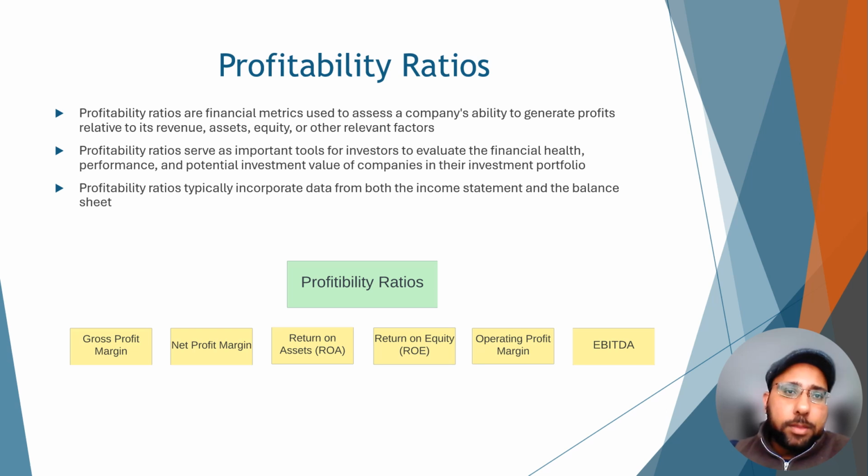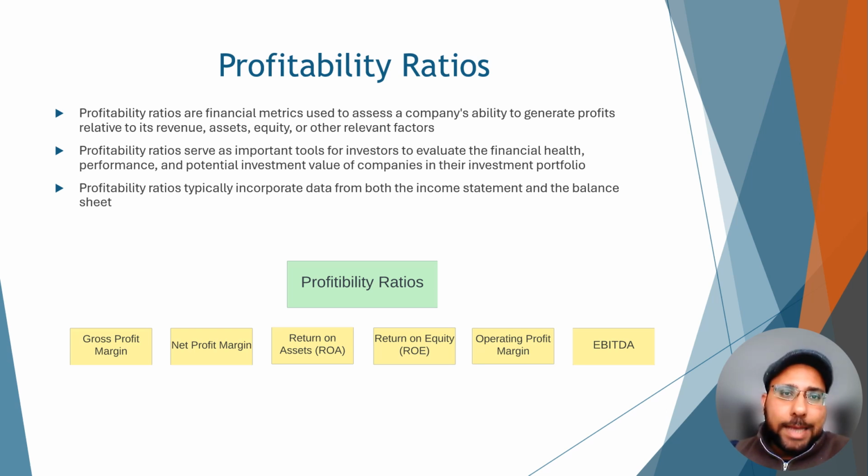Okay, the next one is net profit margin, which is a lot more extensive, the more bottom line figure. This shows how much money a company keeps as profits after all expenses, including operating costs, interest, taxes, and other non-operating costs are deducted from the total revenue. Okay, so this is the bottom line figure. Whenever we talk about how much profit, we ideally want to be focusing on the net profit margin. As I mentioned, you will find it at the bottom of a P&L statement anyway.